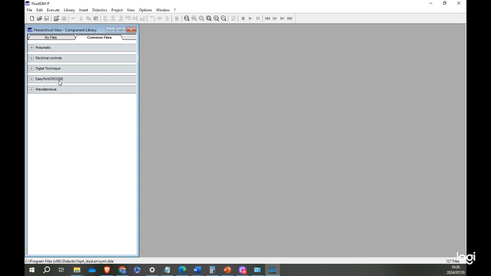This one we'll be using later on as we proceed, right? This is where we'll be using ladder logic. So we'll be using FluidSim to connect to Codesys, which is a platform where we can run our code using ladder logic, right? And then here it's your miscellaneous. This is like when you want to put text or comments on your diagram that you have drawn.